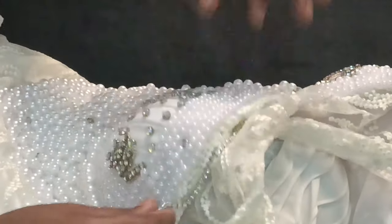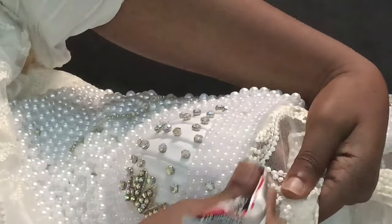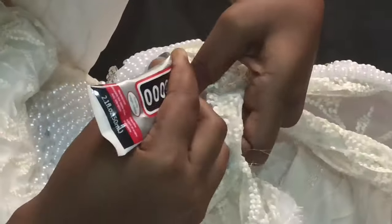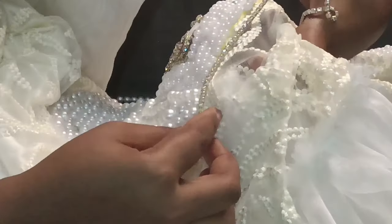This is where I'm placing it. So I'm just going to be taking my glue and put it straight on wherever I want to put my cup chain. I'm just going to drop it gently on top of this glue.